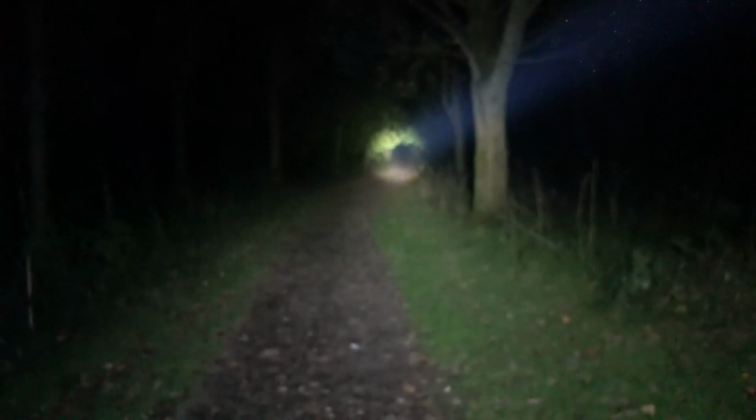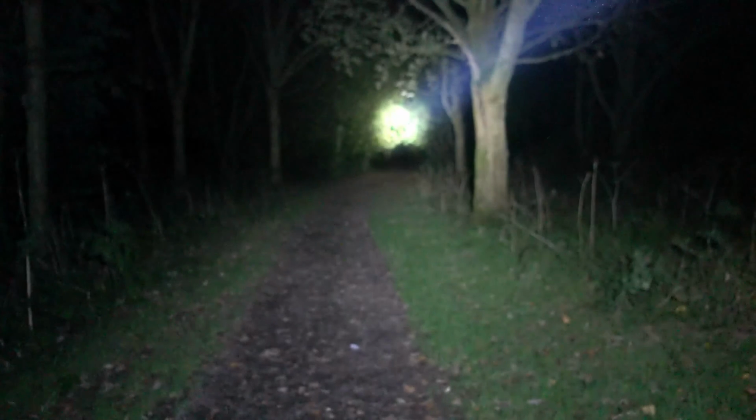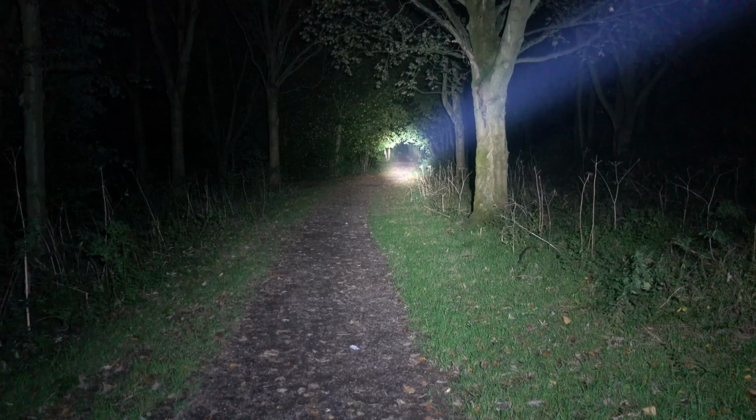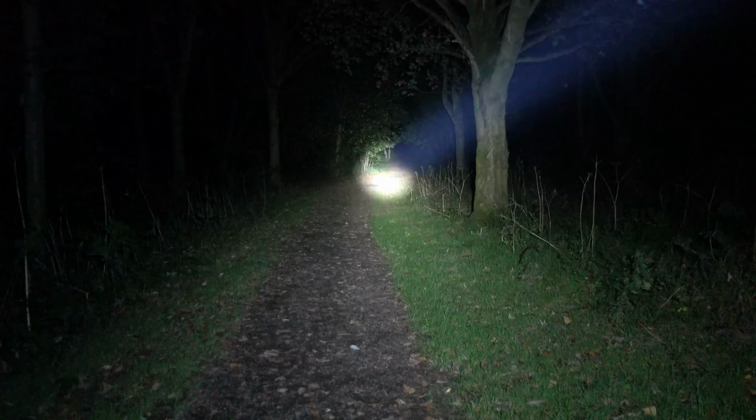A bit further on, folks, now. And as before, we've got really easy access to our strobe mode and whatever mode we left it at. So if you've left it in turbo, which I have, direct access to turbo. If you don't want that shortcut to take you direct access to turbo, we can change it. Perhaps you want that, for example.